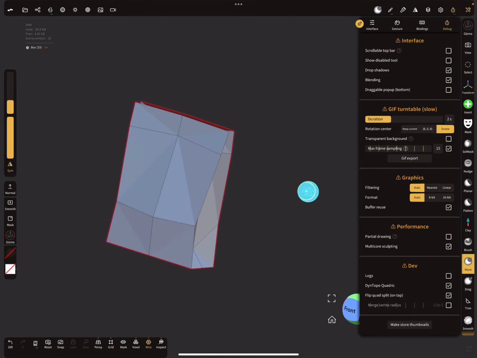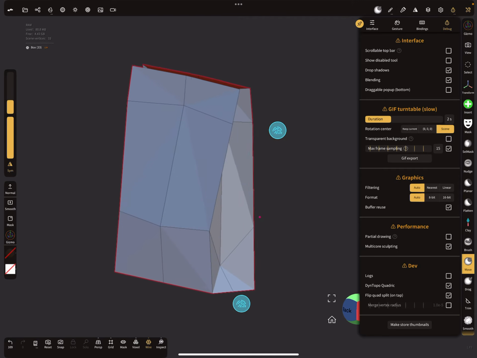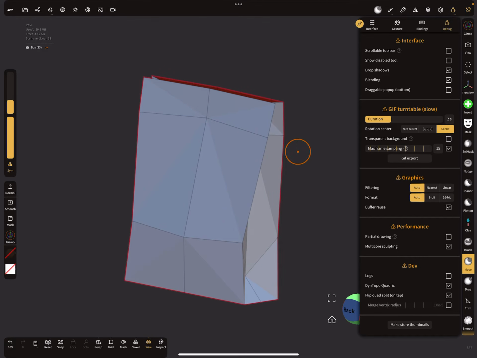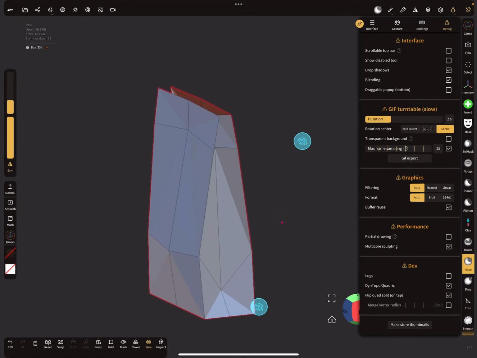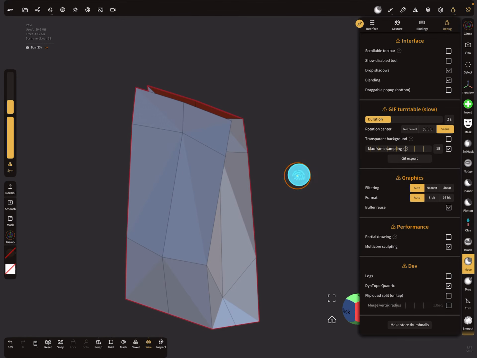Yeah, I think it's okay. So, yeah, I think we have a nice bag. So turn this option off when you've done all the changings.